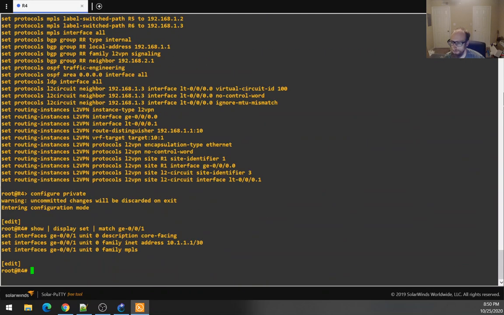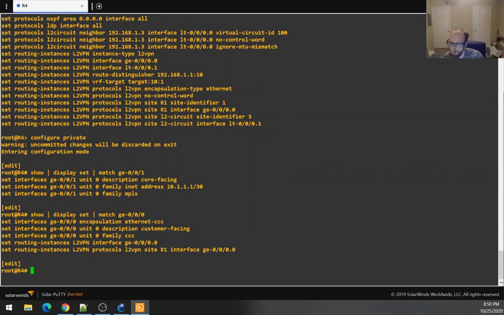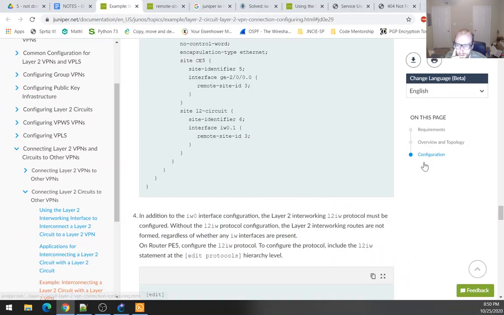Yeah, it's got to be configured the same way on 0 as it is on 1. It's an encapsulation Ethernet CCC, family Ethernet interface. Right? Am I just completely losing my mind? I don't know if that's right or not.